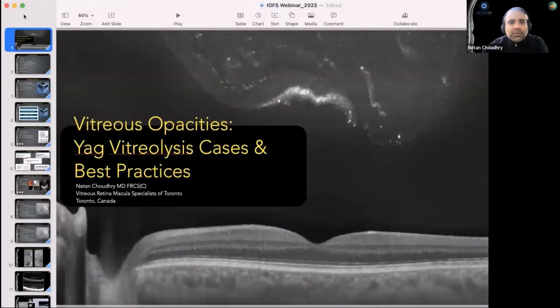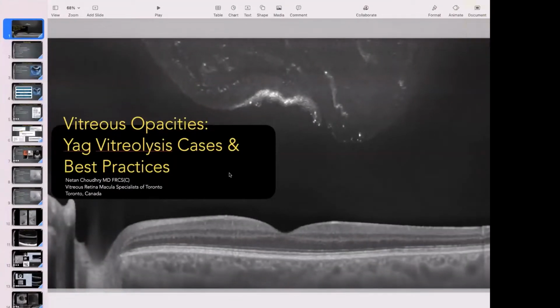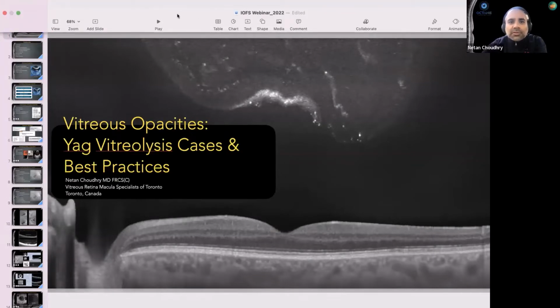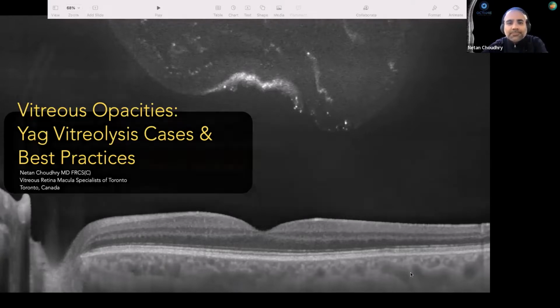Okay. I think you can all see my screen. Yes. So hopefully this final section covers a lot of what we've learned, as well as our experiences, and I'll share my experience and best practices as a vitreoretinal surgeon that deals with vitreous opacities, both clinically with YAG as well as with pars plana vitrectomy. This image in the back is one of our staff members who reported floaters, and you can see on the depth resolution of the OCT this bird-shaped or M-shaped floater hovering over their macula.